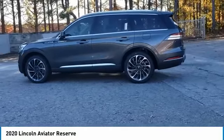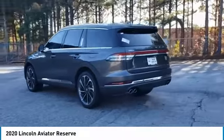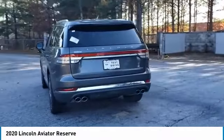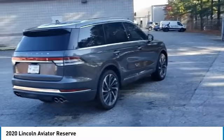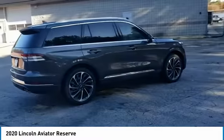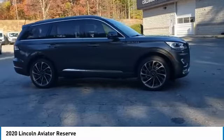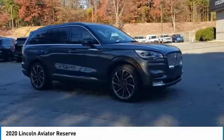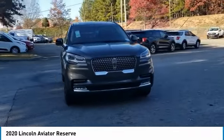Make a great choice today with the 2020 Aviator. The Lincoln Aviator is the luxury division's mid-size sport utility vehicle. Based on the Ford Explorer, the Aviator combines a rugged, truck-based platform with a smooth luxury car ride. Properly equipped, the Aviator can tow up to 7,300 pounds, significantly more than most imported SUVs in its size class.